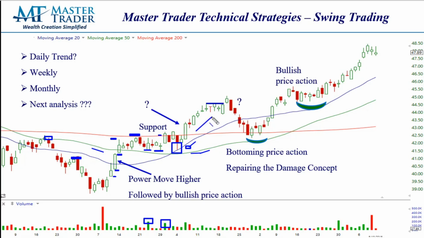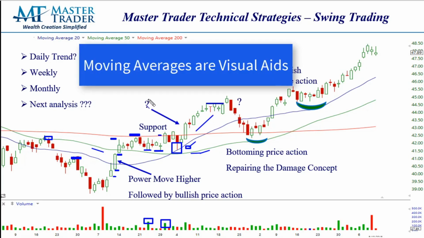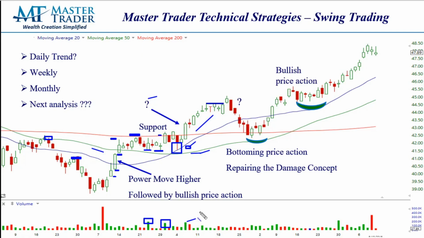Now, as it moves up here, and we've got the beginning of this move, wide range bar, volume on the wide range bar, igniting a move out of the base. So why did it pull back like this? Well, when we look at patterns, there are going to be points in time, for whatever reason, it could be market related, some news item came out that affected the broader markets, or possibly the stock that we're looking at, but prices broke out and then they traded under the low of the breakout bar. So there you have a breakout failure.